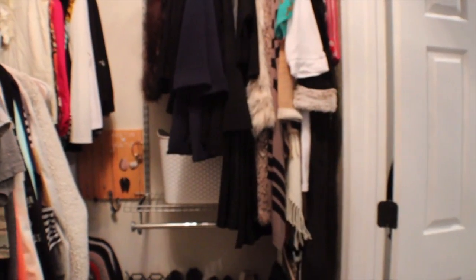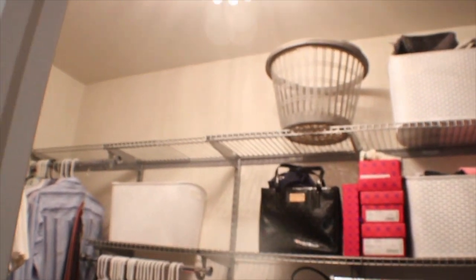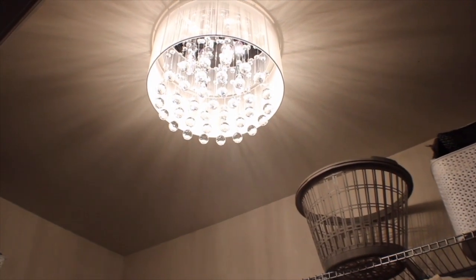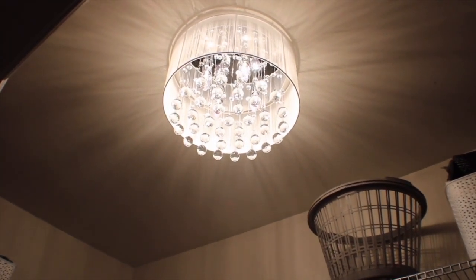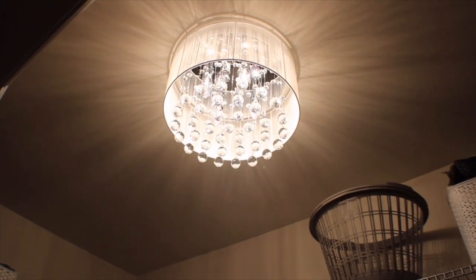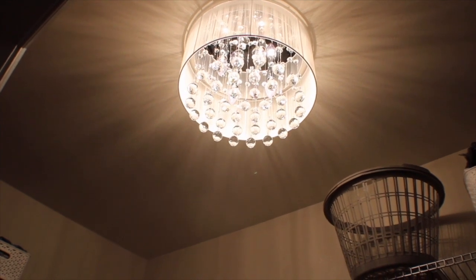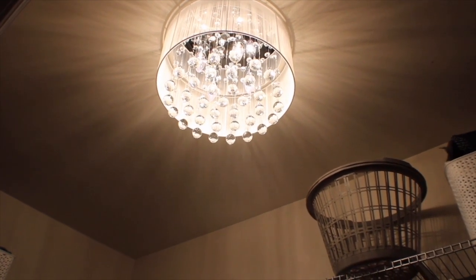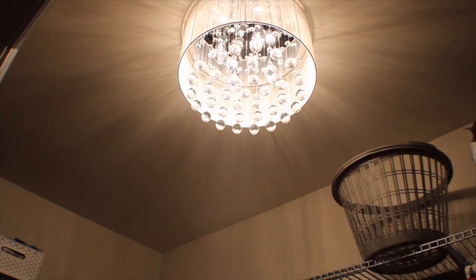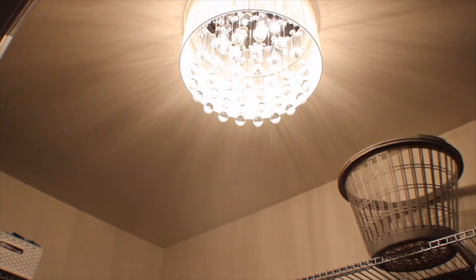The other thing that I got, and I love it, is this light that's in here. You guys, this light, I don't know if you can see it. Doesn't do it justice. Beautiful. I love this thing. Got it at Home Depot. Like I said, I'll link that down below too. It is not expensive at all. I was really shocked by Home Depot's prices on their crystal lights. The sides of it are actually just little strings. You can stick your finger through them, and it was a really easy light to hang too. I feel like Justin had it hung up in like 2 minutes, but what took long is you have to hang all those crystals on it, but it wasn't that bad.